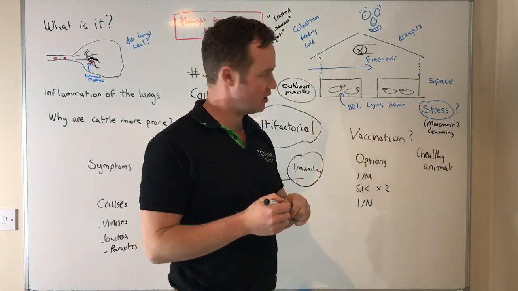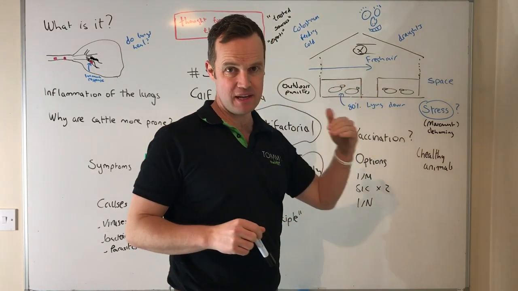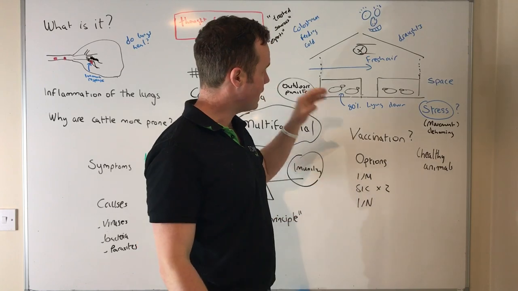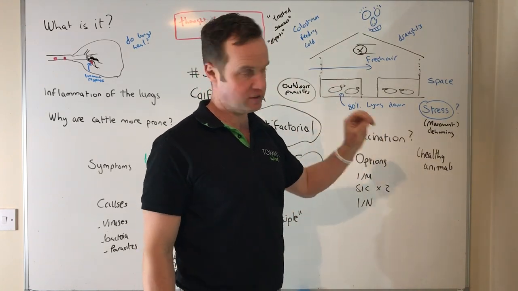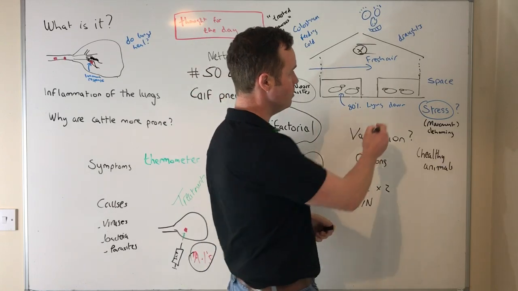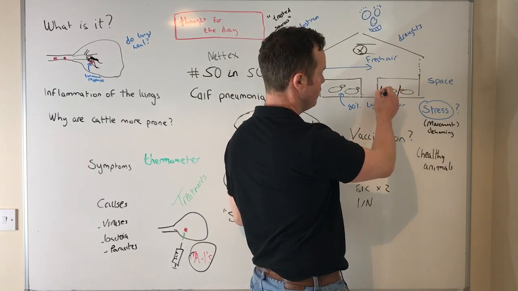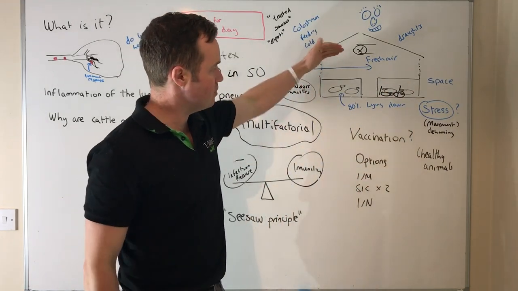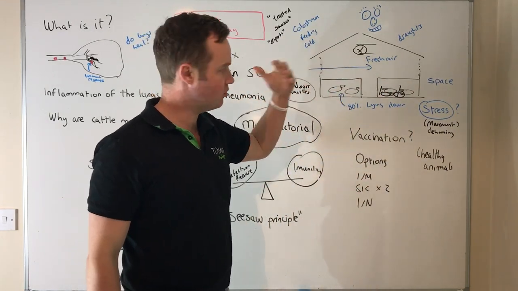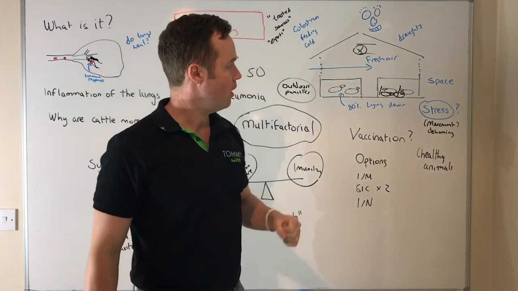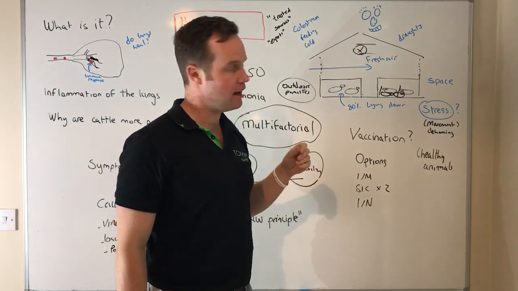We must remember if you're looking at assessing ventilation in calf sheds for pneumonia, the calves spend 85 to 80 percent of their time lying down, so they're quite low. You don't want to have drafts on calves because that can cause problems. Space is important, even with pneumonia, because if we have calves that are very close together, the chances of stress and spread of disease are really important. So fresh air and space with pneumonia is really critical. Stress, stress, stress. I think stress is a massive factor in calf pneumonia.